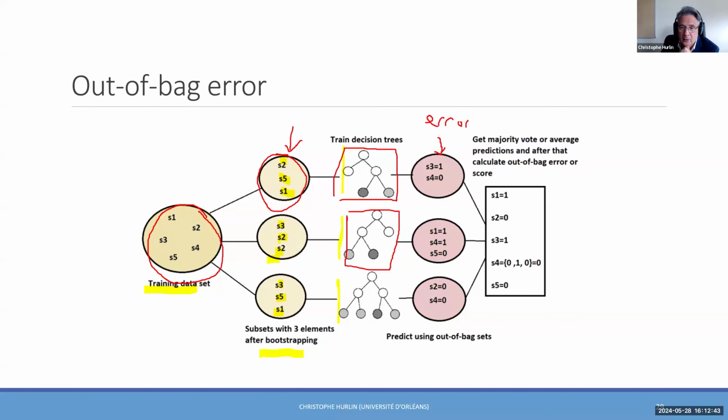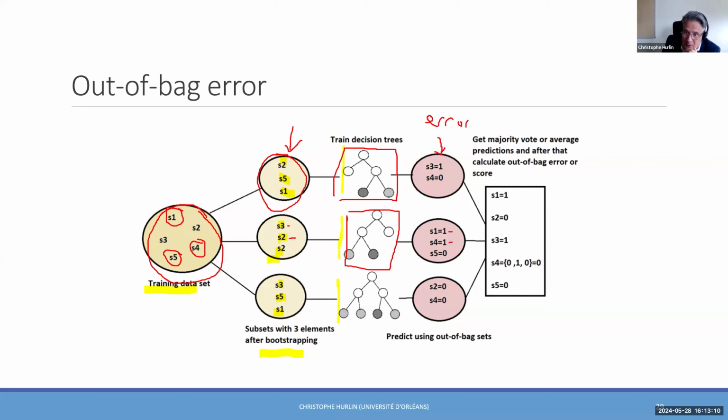I used two individuals to train the model, S3 and S2. Thus, if I want to compute a kind of out-of-sample or cross-validation error for this decision tree, I can compute an error for S1, S4, and S5.